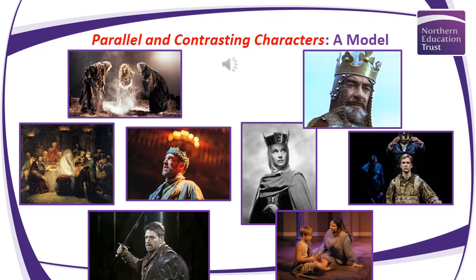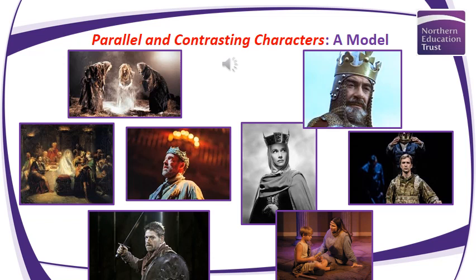We've then got the characters, say, of Macbeth and Macduff, who at the start are parallel to each other. They are both thanes, they are loyal, they are noble to the King of Scotland. But then as the play goes on and Macbeth becomes consumed by ambition and power for himself, Macduff remains loyal to the rightful heir, Malcolm. Also, Macduff's final actions in the play of executing Macbeth remind us of the actions of Macbeth at the start of the play. So again, there are parallels drawn between characters.